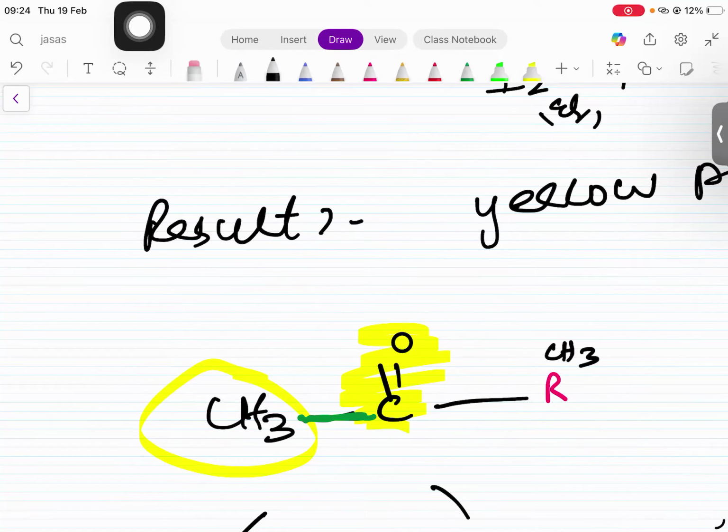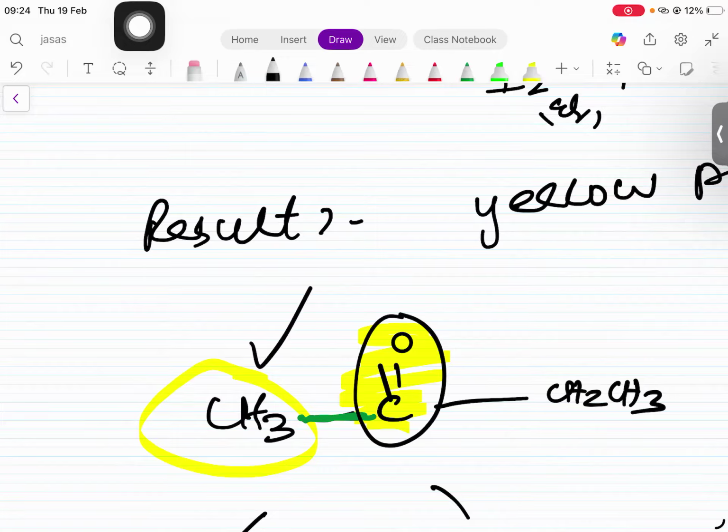And is it only one compound like aldehyde? In aldehydes only one gives it, ethanal, no other aldehyde. But in ketones, will only this ketone, propanone, give it? No, even if I replace this with CH2CH3, that's butanone, it's still going to give a yellow precipitate, because the neighbor of CO is still CH3. Until you change this CH3 and keep adding groups on that side. So most ketones give it. In other words, all those ketones where the CO carbon is at number 2 give a yellow precipitate.